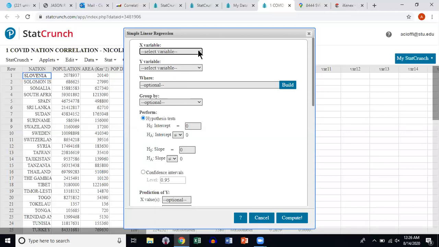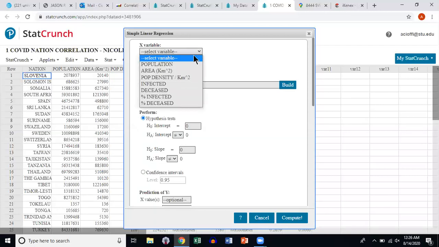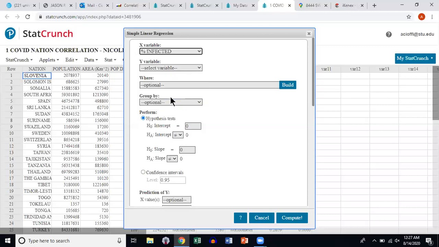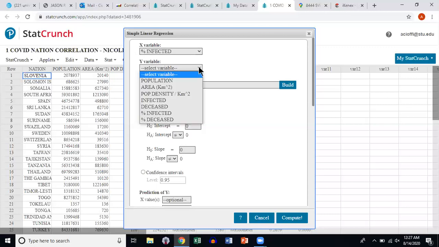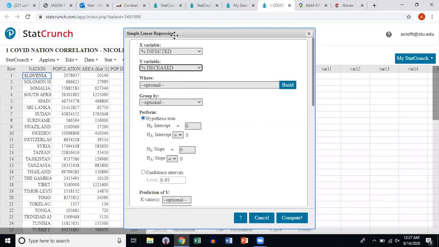So what we do is we click here and select. You see how it gives you all the tabs. So the independent variable is going to be number of infected or percentage infected, and then the dependent variable on the y-axis is going to be percentage disease. That's all you need to do for now, select these two. Then we have to compute. Leave this as it is. We'll talk about it later. We'll talk about the null hypothesis. We're going against the null hypothesis. The null hypothesis says there's no correlation, and we're going against that.